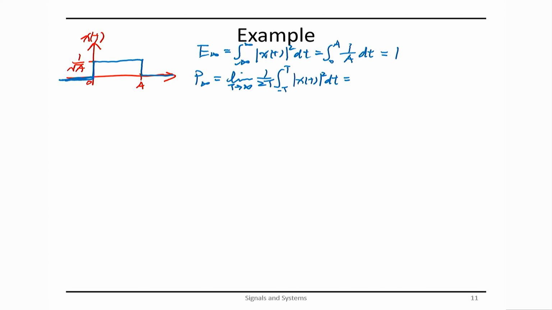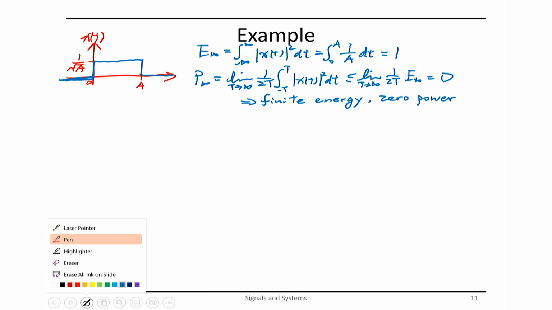So to show that, what you can do is first upper bound this integral by E infinity, okay? So E infinity is this integral with t extending to infinity, okay? So when you integrate a positive number over a larger range, you must get a value that is larger than this, okay? Now, E infinity is just 1. If you're dividing by something that goes to infinity, then it must be 0. So this shows that, for a finite energy signal, you must have 0 average power.